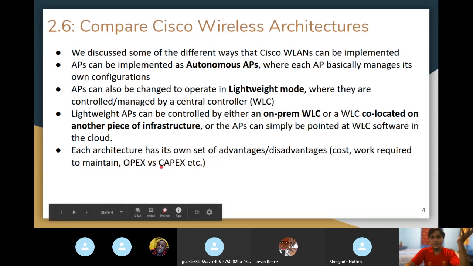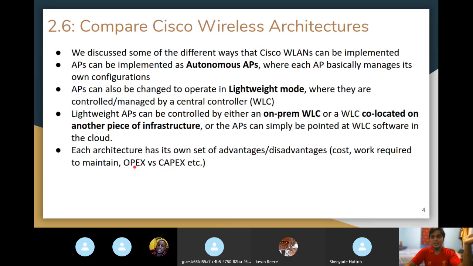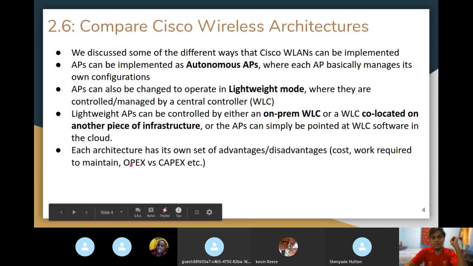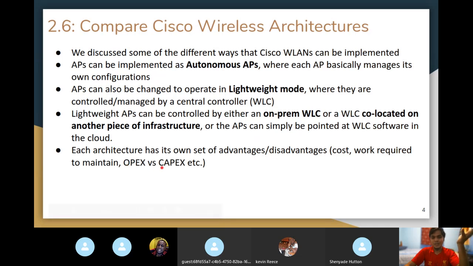OPEX versus CAPEX. So this is operational expenditure versus capital expenditure. A lot of businesses like OPEX. If you tell them, you have to pay $100 every month, and you get your Wi-Fi network running, and it keeps running just by paying $100 a month, a lot of commercial people would prefer that over, you have to convince them to spend $60,000 this month to buy an autonomous AP and two wireless LAN controllers, and a switch and a router and all of those things, just an upfront cost.